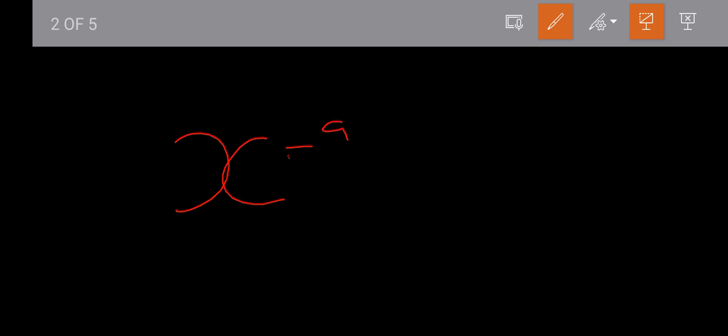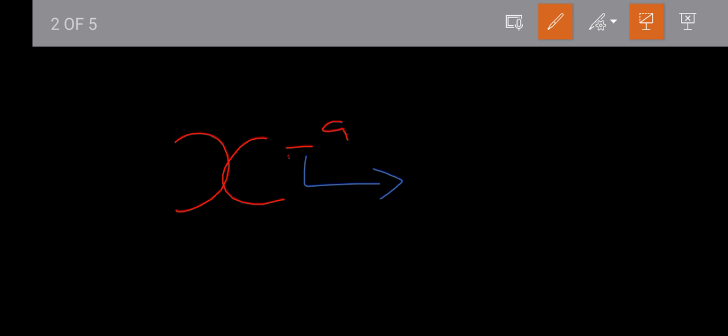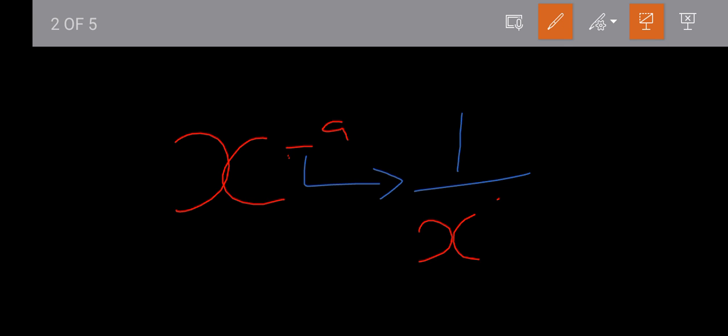So whenever we're dealing with indices, we understand that we're dealing with powers. Powers are paramount when we're dealing with indices. So you can see what is raised there is minus a. So that minus represents a fraction. Wherever you see this minus, it represents 1 over. So this is going to give us 1 over x raised to power a. Wherever you see the minus.